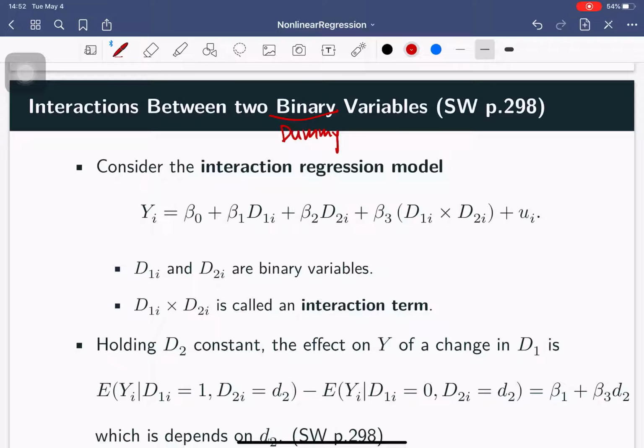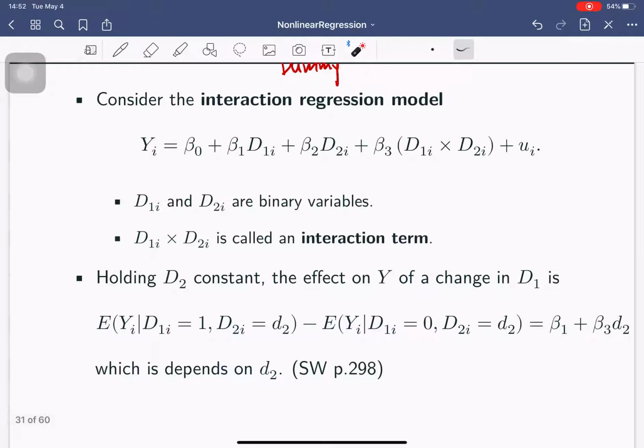Okay, so here you can consider this form. This term is about the interaction term. How can I explain this term? Other things being equal, we assume the D2 is constant. How about the effect on Y if the change in X in D1? D1 is equal to 1 and 0.